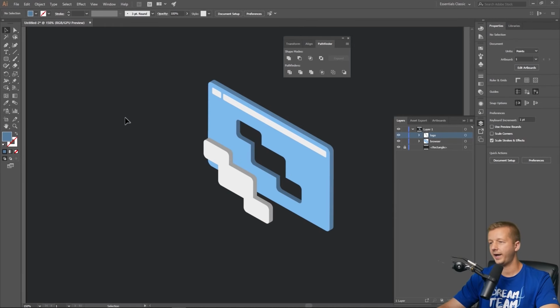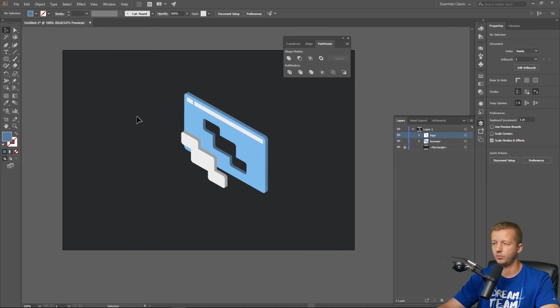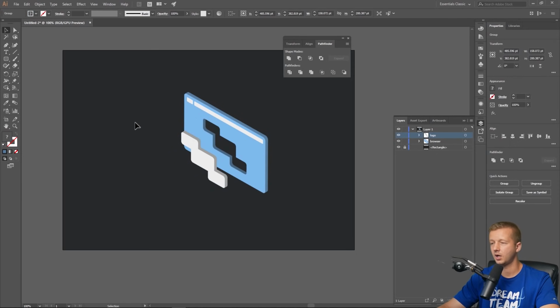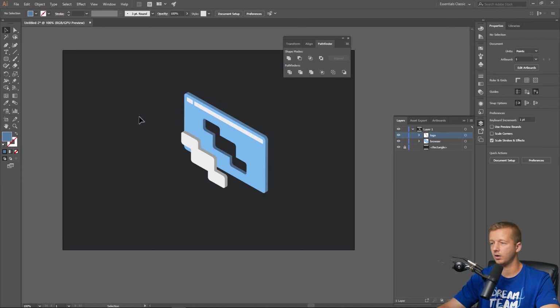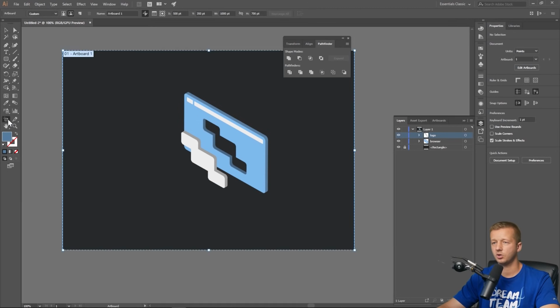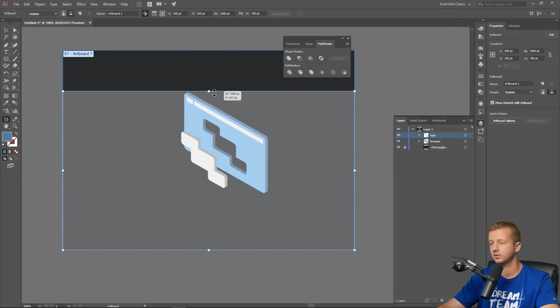All right. Once you have that ready to go, make sure you save it on your desktop as an actual AI file somewhere. And then let's use our artboard tool down here, and we're just going to scale this in.